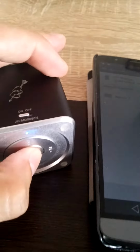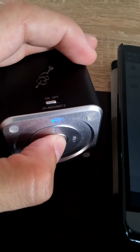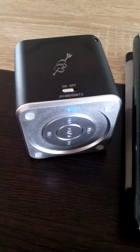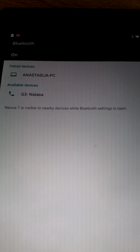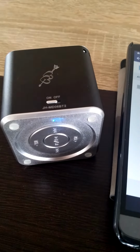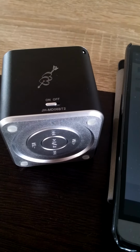Let's do this again, just to show you that it is not possible. I'm going to hold this for a moment. Bluetooth should be on now, definitely. Okay, let's refresh, let's search. Nexus, so Bluetooth is on. Nexus 7 is found, Music Angel is not found. Let's try here, refresh. G3 is found, Music Angel is not found. So this speaker is not visible to any of the devices that are trying to look for it and trying to connect to it.